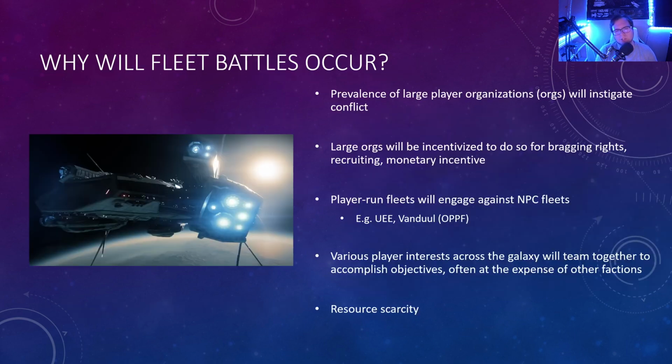Why will fleet battles occur? Well, the prevalence of large player organizations, also called orgs, will instigate conflict. Large orgs will be incentivized to do so for things like bragging rights, recruiting, and monetary incentive. Player-run fleets will engage against NPC fleets as well. So not just player versus player conflicts, you're also going to have player versus NPC conflicts. They're going to be just as expensive, maybe a little bit less challenging, but just as expensive.